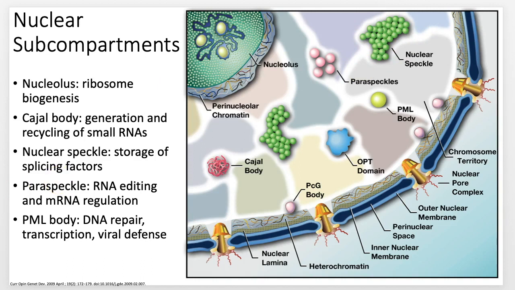And then there's paraspeckles, which I bet somebody discovered this thing and said, hey, it looks like speckles, but it's a little different. So we'll call them paraspeckles, and that's where you do some more RNA editing. You regulate your messenger RNAs. Tons of processes that we're not going to go into right now. PML bodies, so you gotta fix your DNA sometimes. Why wouldn't you store those things in a specific spot? If you need to do transcription, hey, let's keep my RNA polymerases in one specific location so they're easier to find and use. And we also need to defend ourselves against viruses. Something that comes up a lot, and I'm sort of a virologist, and so that actually will probably come up a lot in this course.